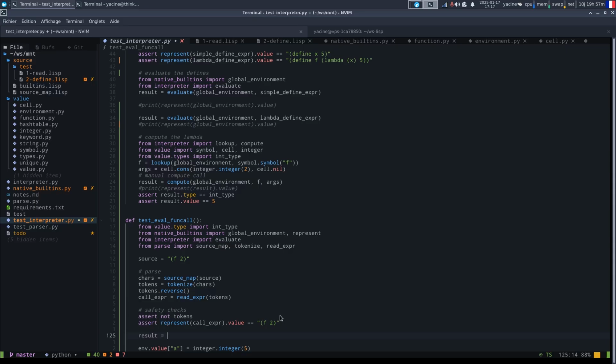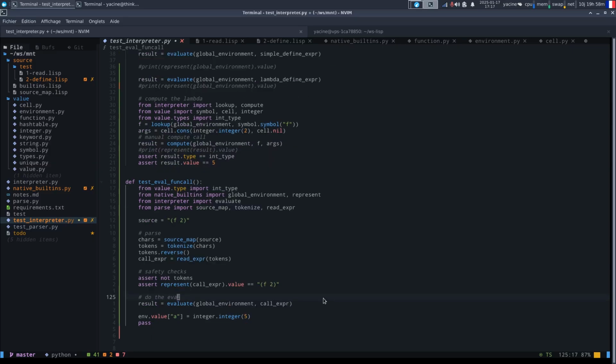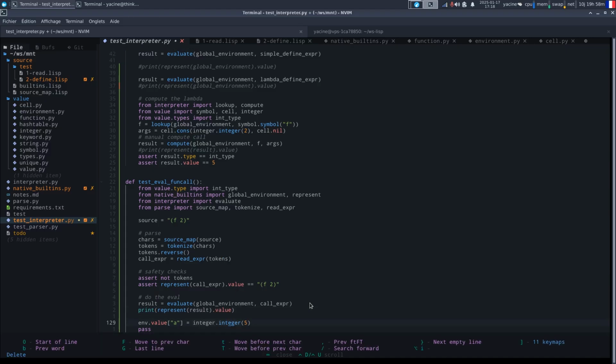Then I can probably evaluate the expression. And I'm just going to print the result before writing assertions.